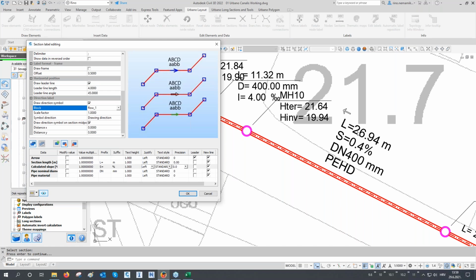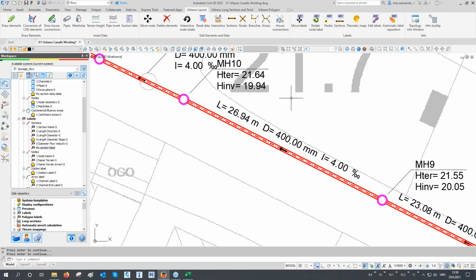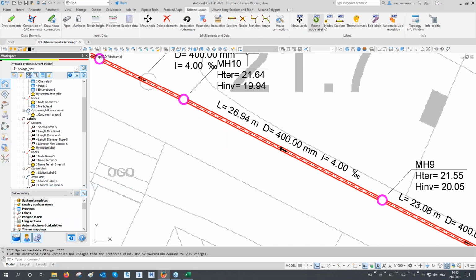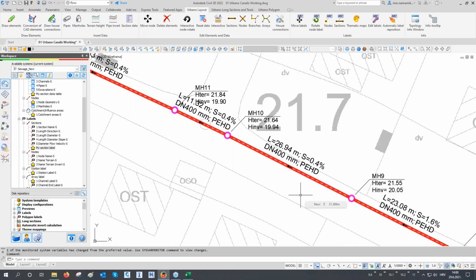And also I would like to put this in just 2 rows, not in 4. So after the section length, I will not go to new line. And after the nominal diameter, I will not go to new line. Okay, let's click on I icon. And this is the label that I prefer to use. Okay, let's click OK. And you see that it will not be automatically applied, but it is here. I will call it default, and I will apply it again using this option from the ribbon. And now this is applied everywhere.